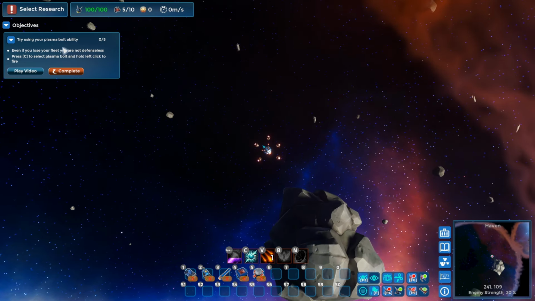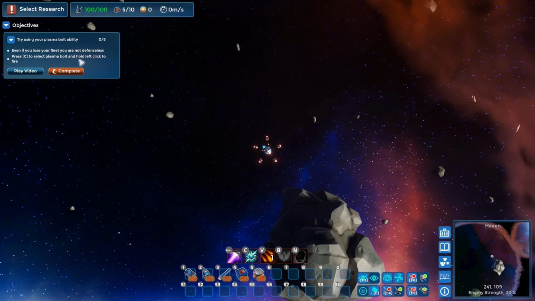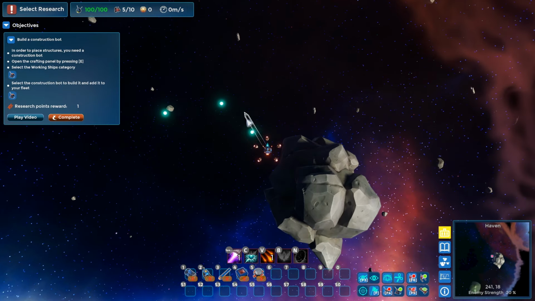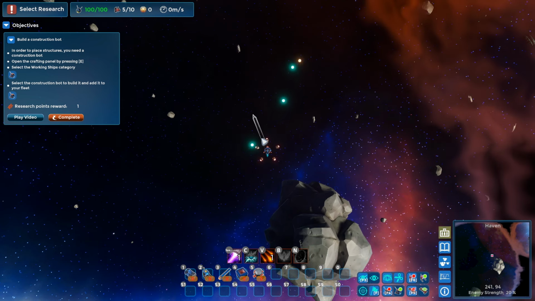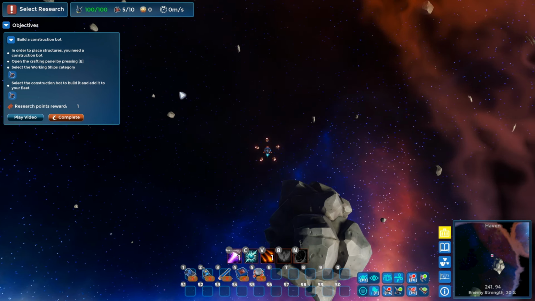Now it says try using your plasma bolt ability. Even if you lose your fleet, you are not defenseless. So C for that, and then just primary click. That gives us another weapon. There's no ammunition to stock. Just endless ammo. Kind of low powered early on. Again, it's something we can upgrade as we play.